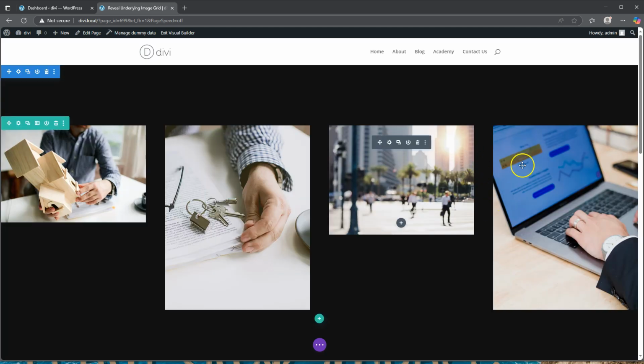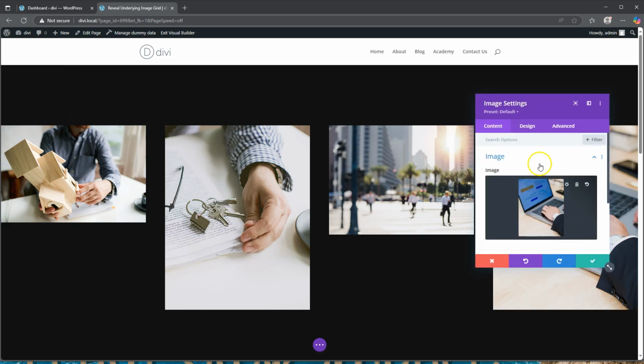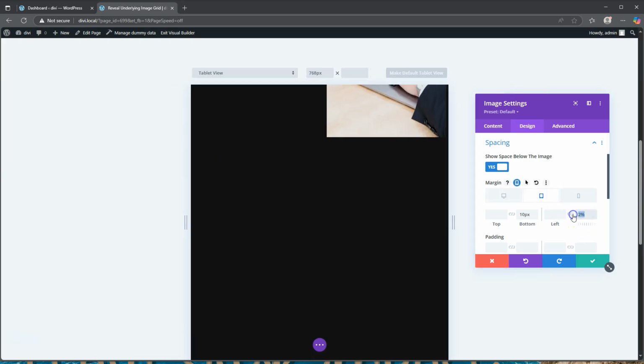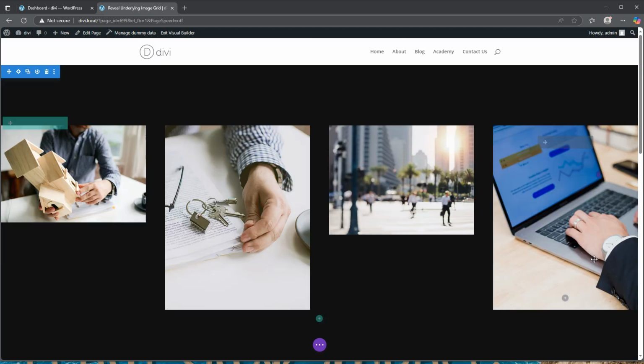Okay, and then we'll do the same for number 4. So we just want to remove it from there and put it in over there. Okay, that sets the base for our images.